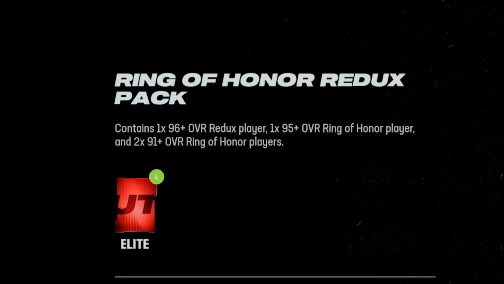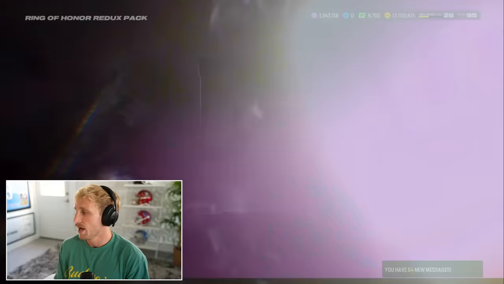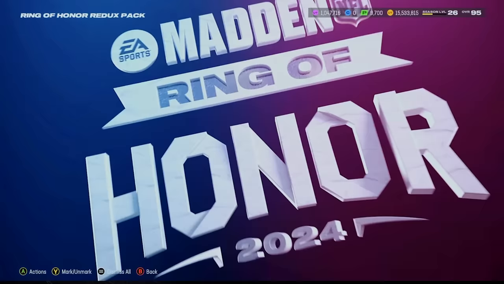The next pack is a Ring of Honor Redux pack. You get a 96 plus Redux, a 95 plus Ring of Honor, and two 91 plus Ring of Honors. Okay. I can't say that's anything crazy, but we'll take it. The Redux pack, our first pull.